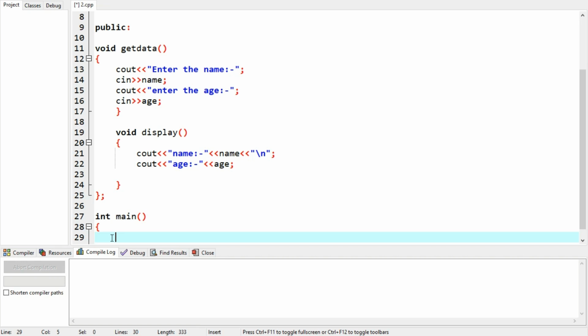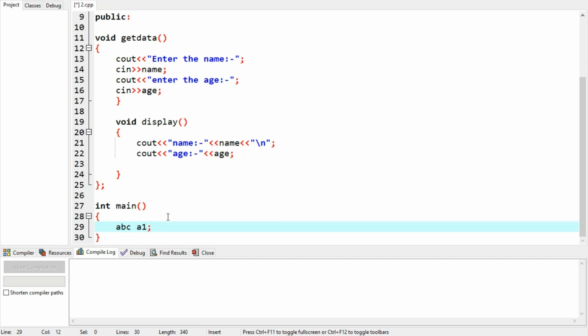Okay, so what was our class name? That is ABC, and we need to define an object, that is A1. You can name it whatever you want. Here A1, that is an object, is in fact a variable of type ABC, and that ABC is the class.